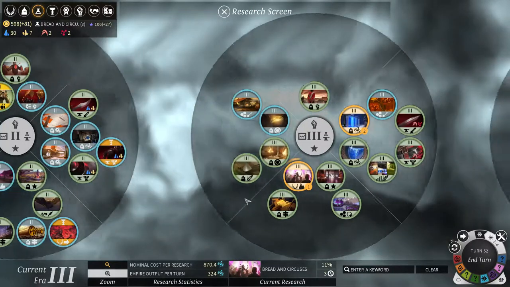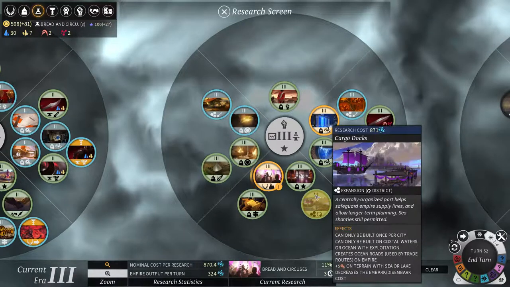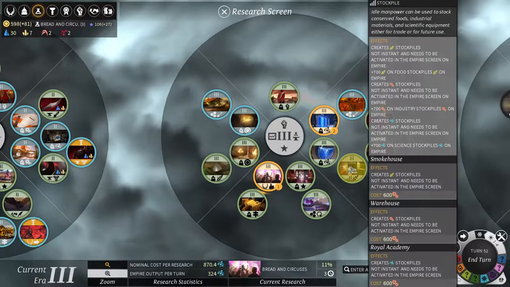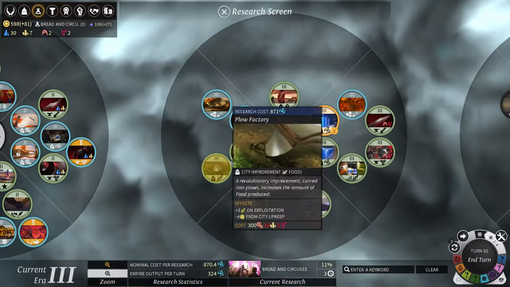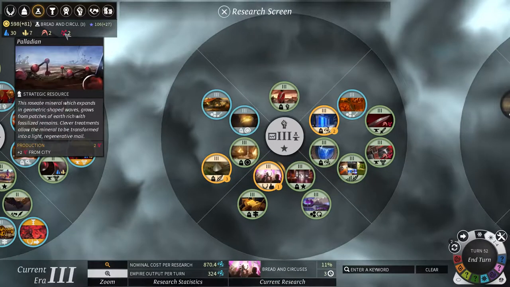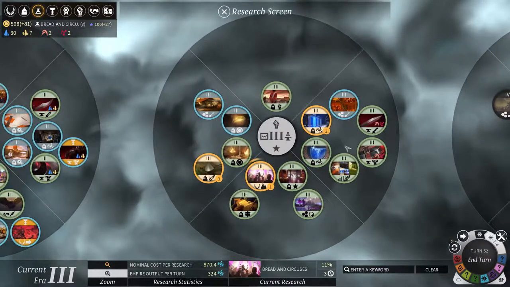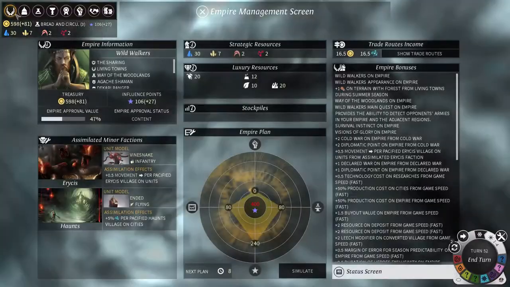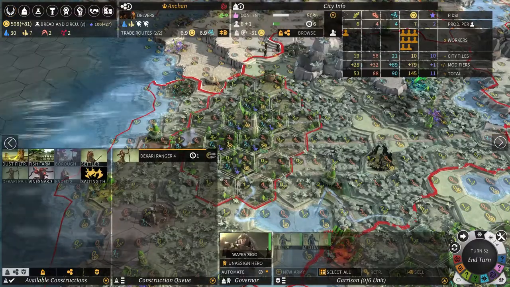That one, science, okay. Well, this would help with the Lake City. No. I already have some palladium production going. So. Plow factor is good. How low is my... Very low.